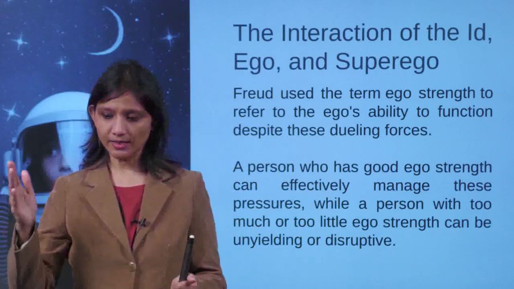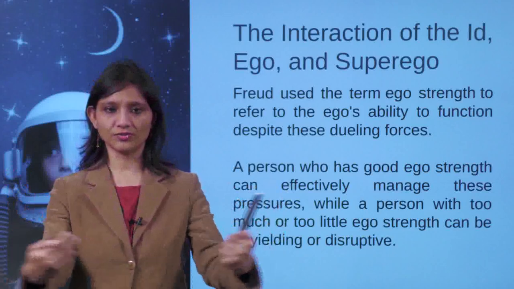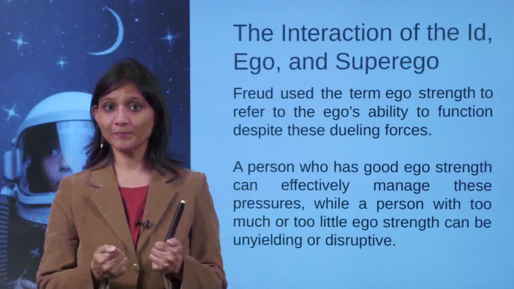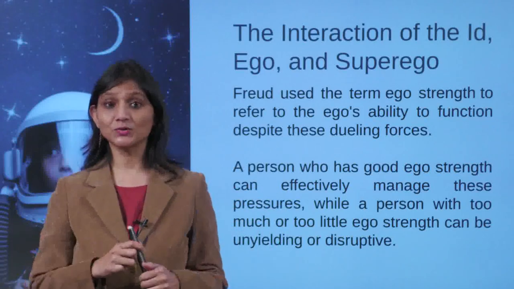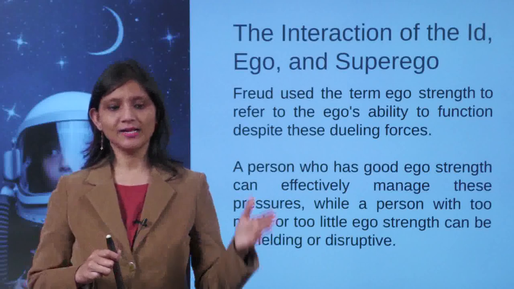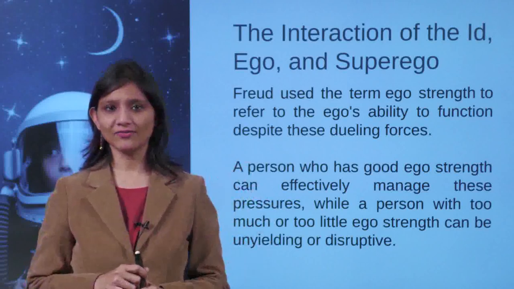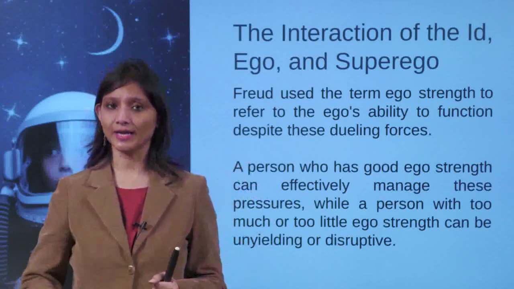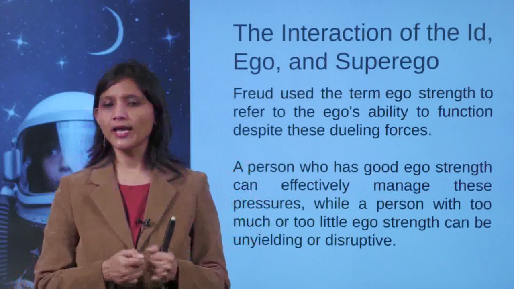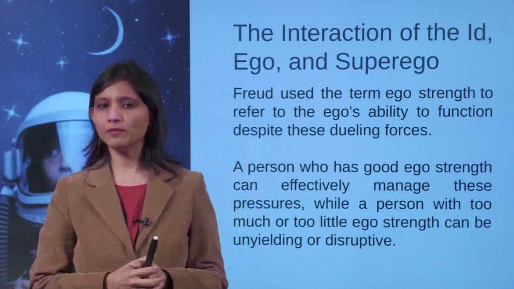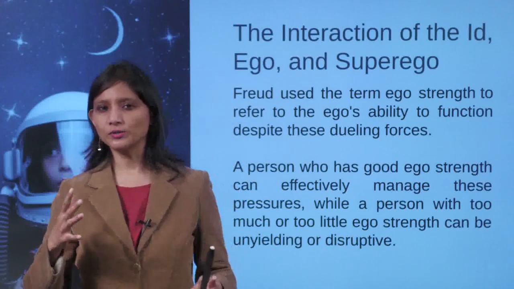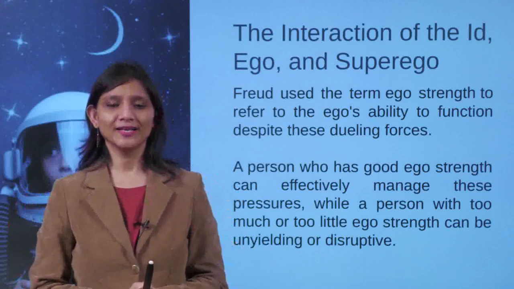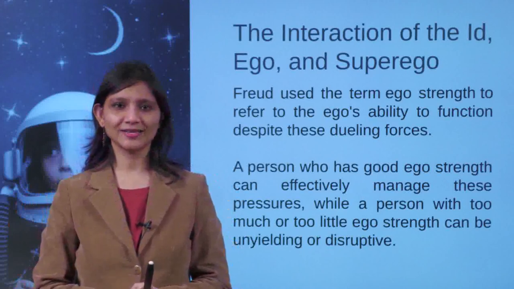Now that you have grown up and understand these concepts, try to weigh your options. Make sure you are balanced and do not let your id or superego overpower you. Use your ego strength and tell yourself what is right and what is wrong, based on the morals you have been taught. In the next lessons, we are going to look at the stages of life and how they form your personality type. Thanks for watching — take some time to think about what is good, what is bad, and what morals have been taught to you.